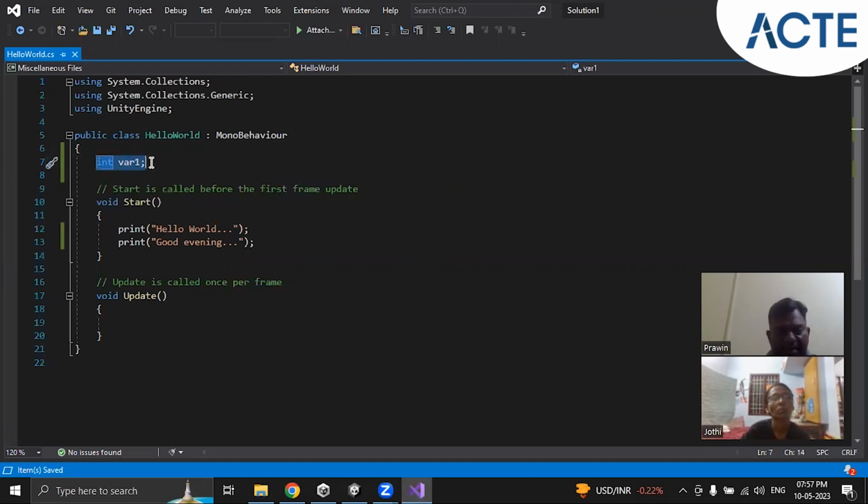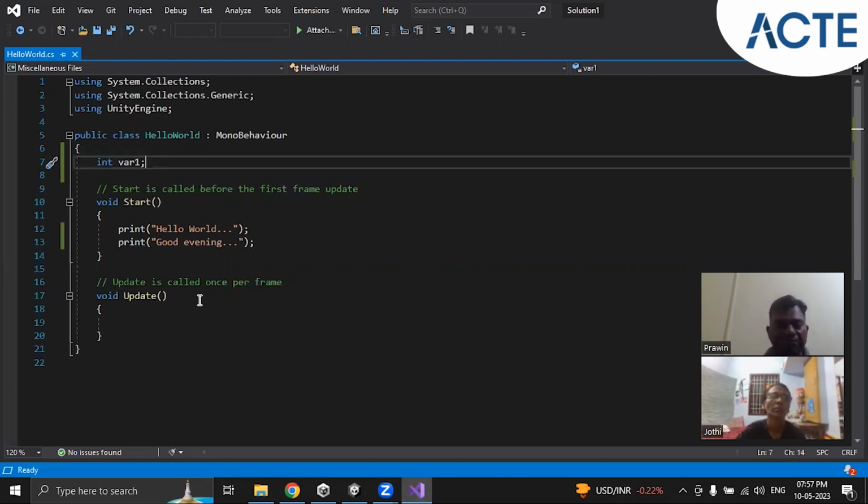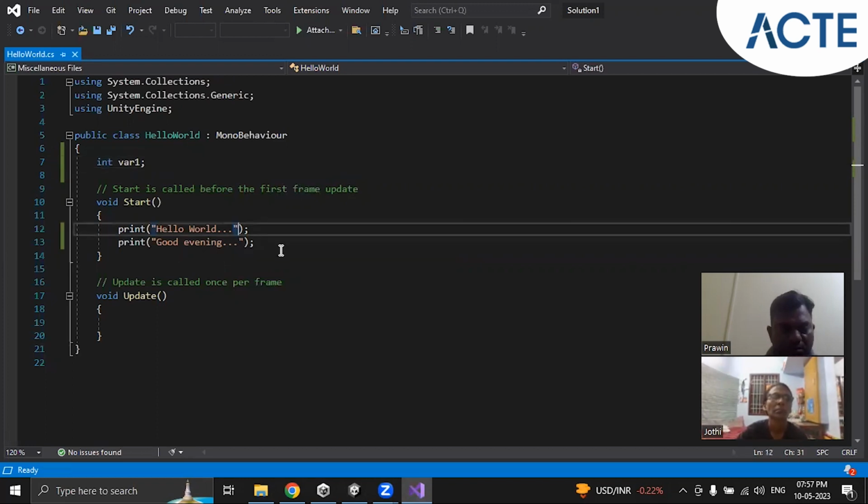So we have declared this, where var1 is the name of the variable. In a C# script, we have to handle some data. Data can be a number, it can be text.